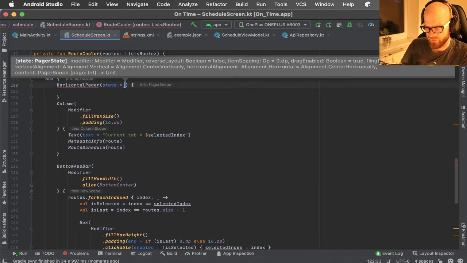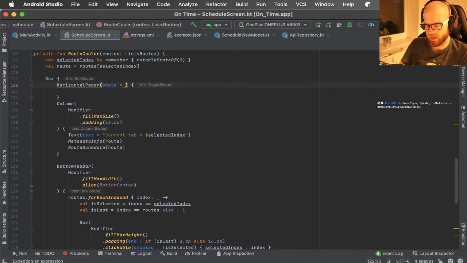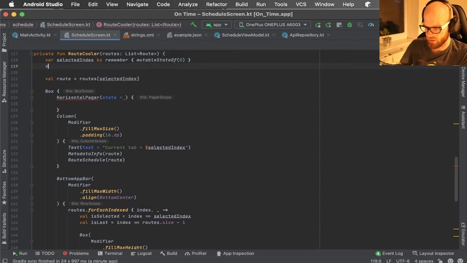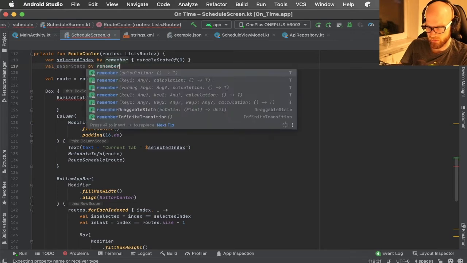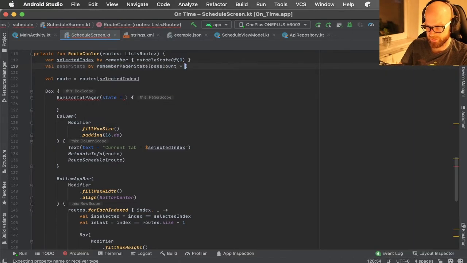Very nice. So it has pager state. And I can do a lot of things with it. Yeah, that looks great actually. Okay, let's try it. I will need some pager state, which I guess I can remember. Like pager state by remember, no, probably remember pager state. Yep.